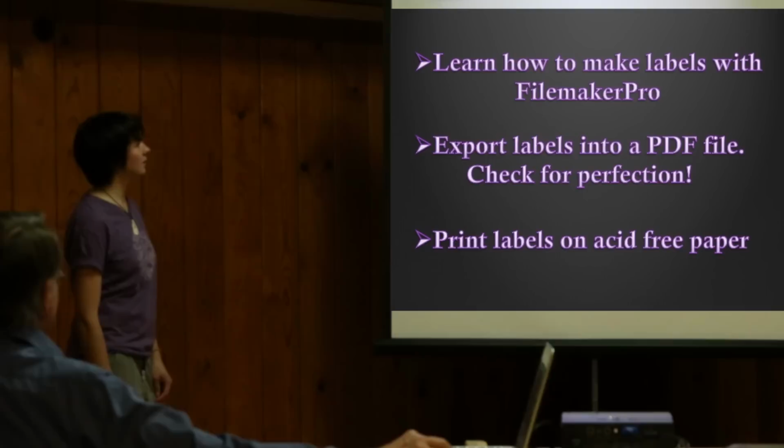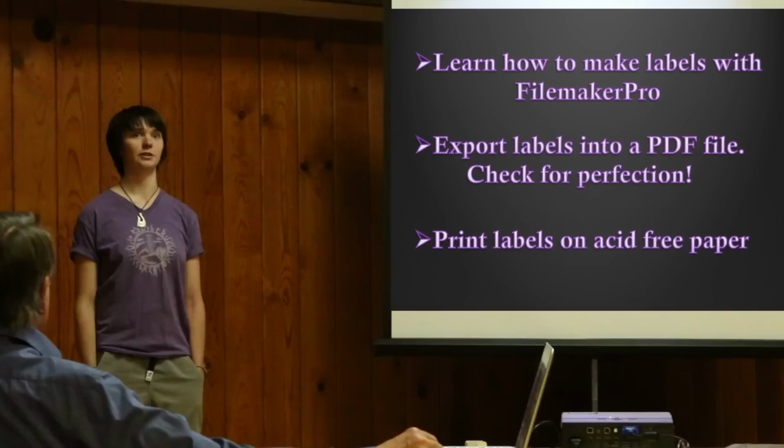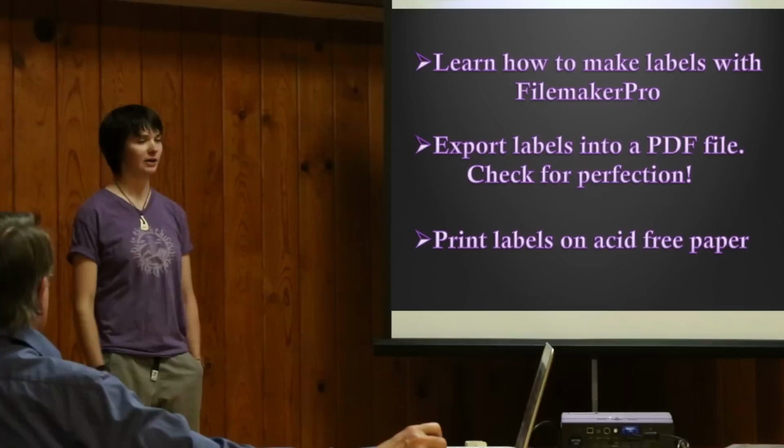And then to make labels. So I was trying to learn how to make labels with FileMaker Pro, which is the one that's typically used. Chris Lay has been super busy because he tries to do everything. He's like the only guy at the museum. And so he was just kind of going crazy because it's the last week of school and he's preparing for his field class next quarter. And so I was like, okay, I'm just gonna do it myself.